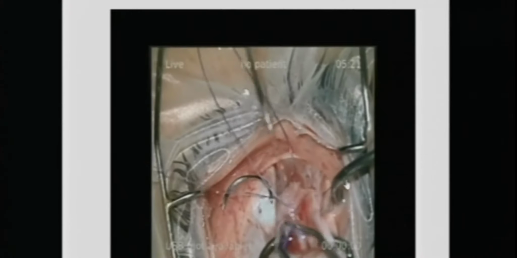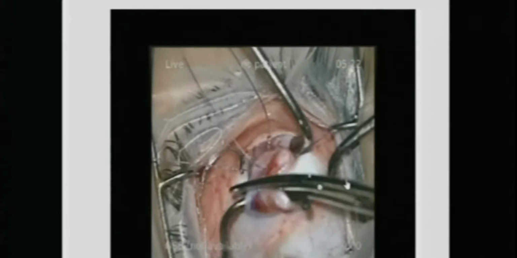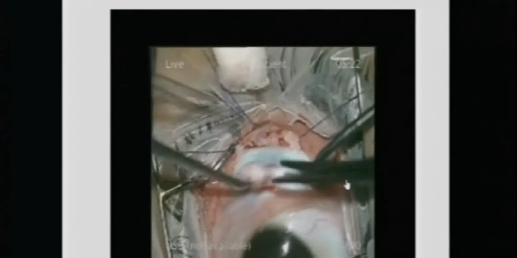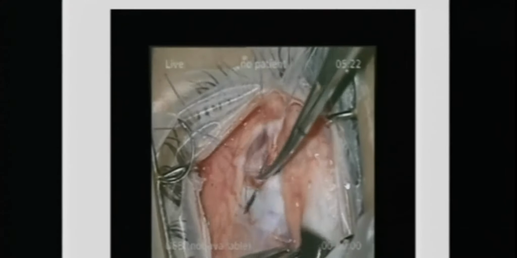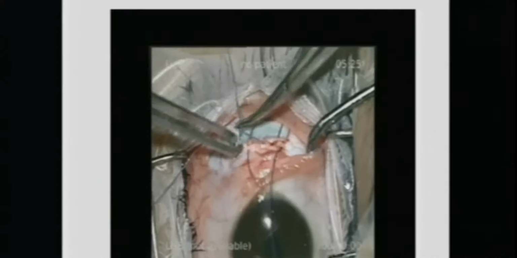You can cauterize the muscle anterior to the part which you're going to resect, cut it, and then you remove the stump. Again, you leave a small millimeter of the stump so that you can pass the sutures, but the sutures are not to be passed through the stump. They have to be passed through the sclera under the stump, so that there's no cheese wiring, and the effect of your resection is not lost.